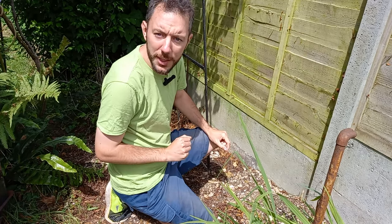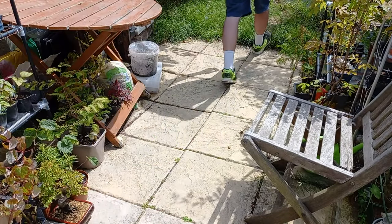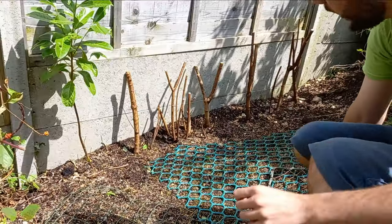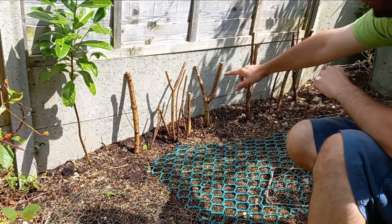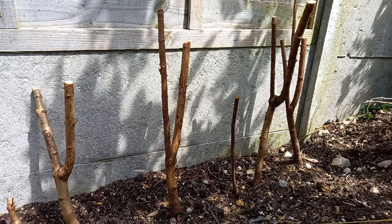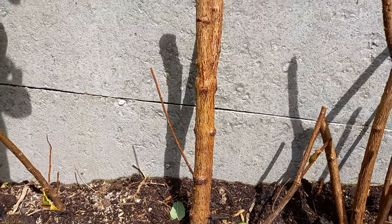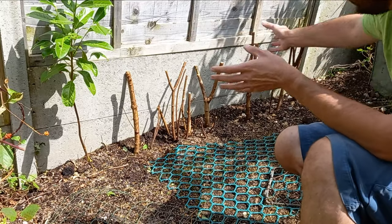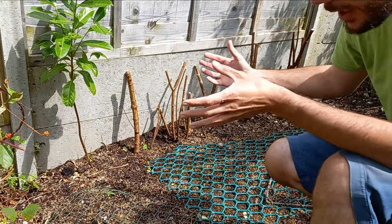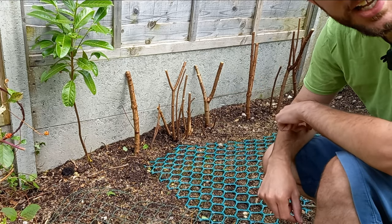I've planted them a little bit further up the garden — I'll show you where we now have them. So here they are, planted just along this edge. I have one, two, three, four, five, six, seven, eight, nine — so nine trunks coming up. I've cut them back quite hard with the aim of allowing the roots to develop, and hopefully next spring new shoots and buds should open and they should grow on and become quite nice bushes or shrubs. This is a really neat way of dividing up a bigger clump into several different clumps and developing a hedgerow. But you know me — I had to take one of these and see if I could turn it into a bonsai tree.